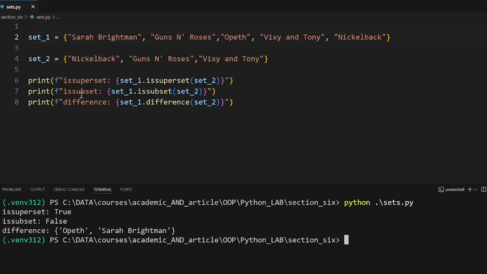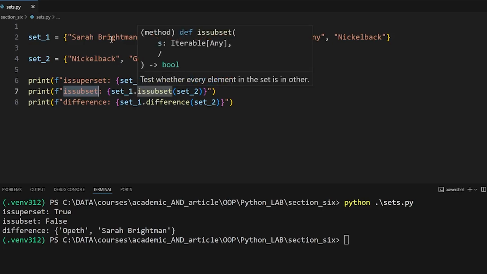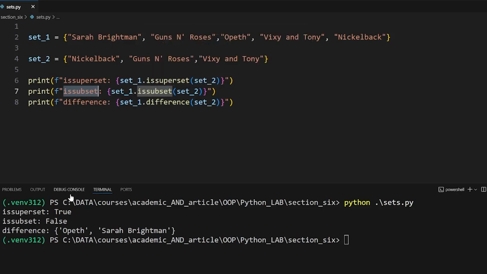And the second question is, is set1 a subset of set2? Of course, obviously no, because if the first is true, this should be false. And the final thing is set1 difference from set2. The answer happens to be yes, it is different, and it's picking up how it is different. There are two artists that exist in set1 but do not exist in set2. Now I could do the same exact thing by printing from the set2 to set1 perspective instead. I leave this for you, but the general idea should be clear to you.